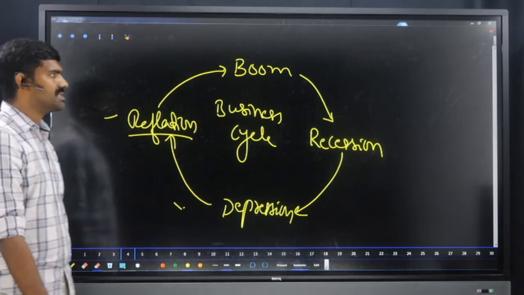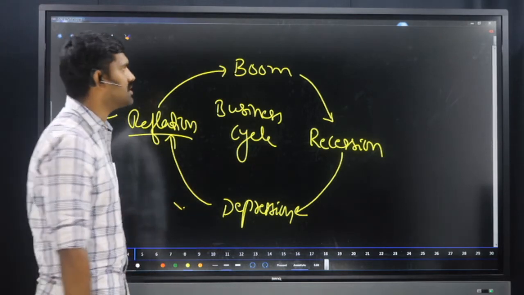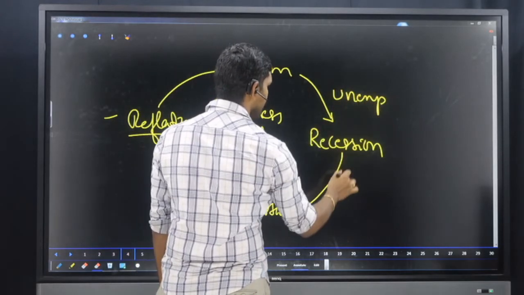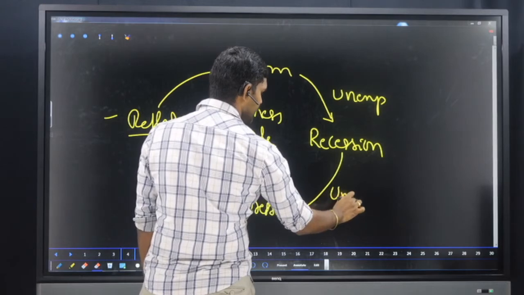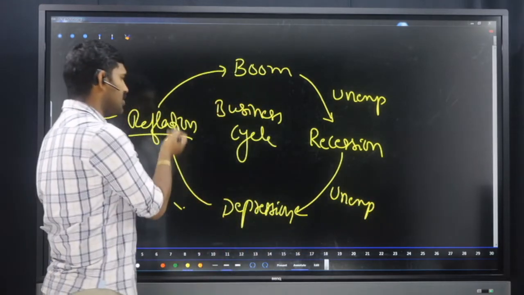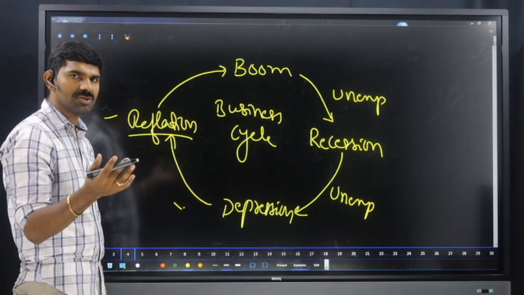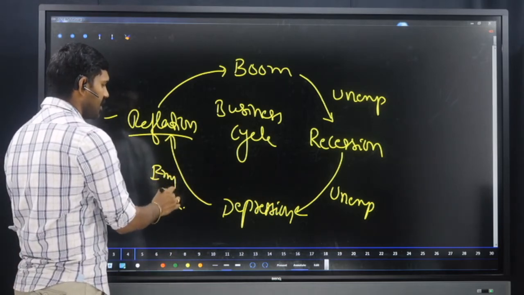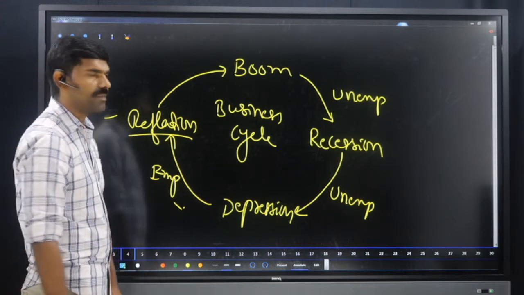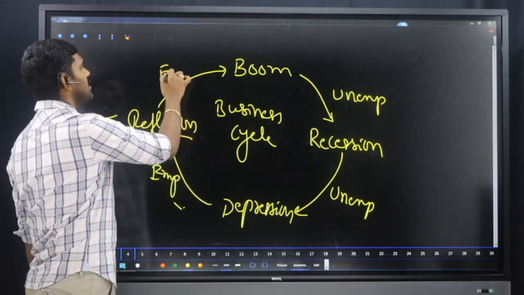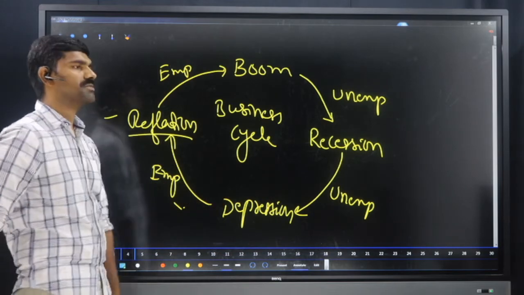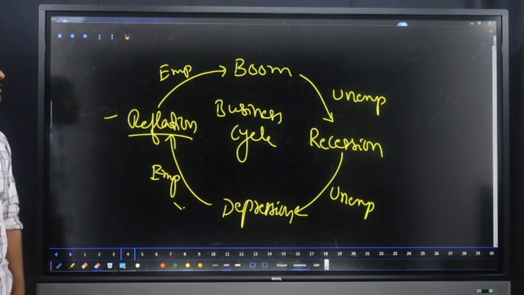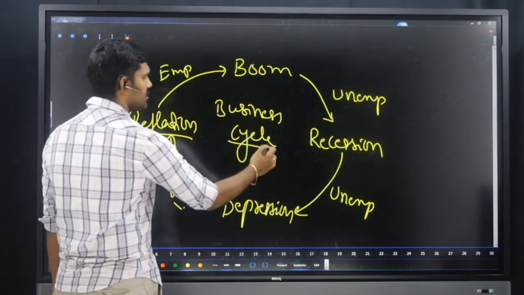Now, the same thing we also discussed in unemployment, because from year to year you see unemployment happening. Here they're trying to artificially increase the prices. It encourages the producers, so producers will start production. As they start production, what will happen? Employment will happen, and from year to year employment will increase. So the same concept can be discussed in employment also. Okay, fine. So this is nothing but a business cycle. Make a note of that business cycle.